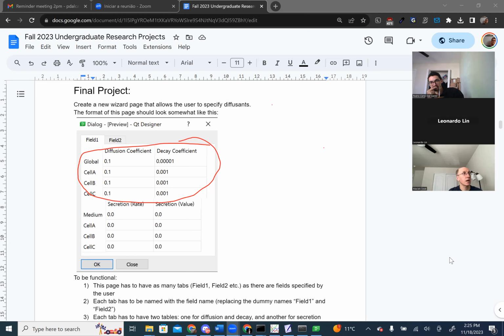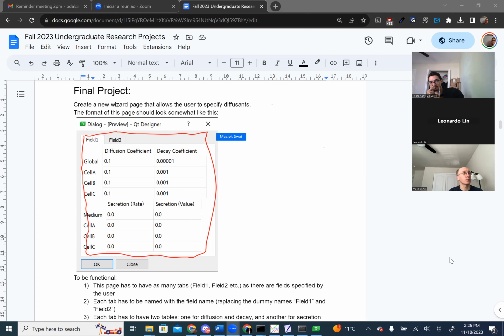Let me actually erase this. The only thing in Designer you can do really is to insert the tab view. So in other words, you would only add the table widget, this guy. You would not be doing this in Designer. This would have to be programmatically inserted. To programmatically insert stuff in the Designer, you would have to create layouts. You would have to create a vertical layout, and then you would insert this guy programmatically and this guy programmatically.